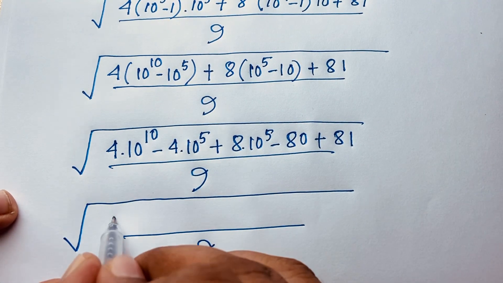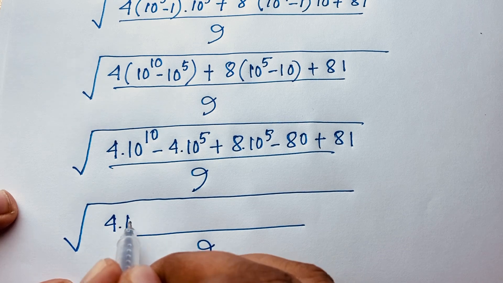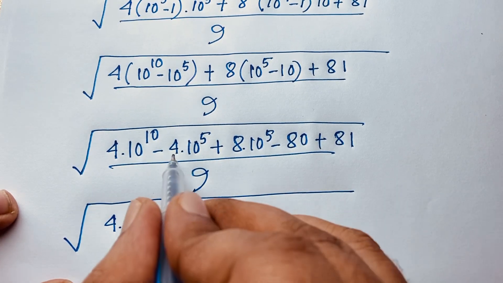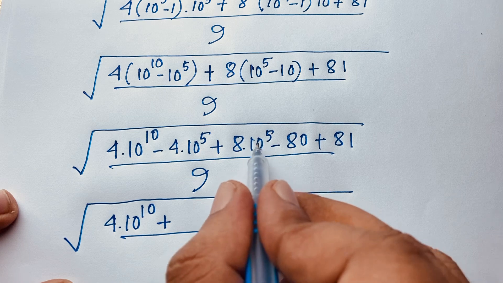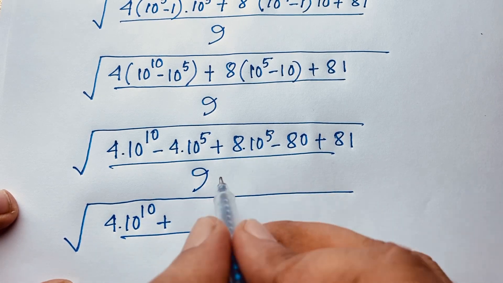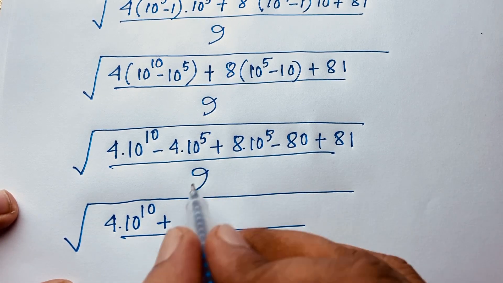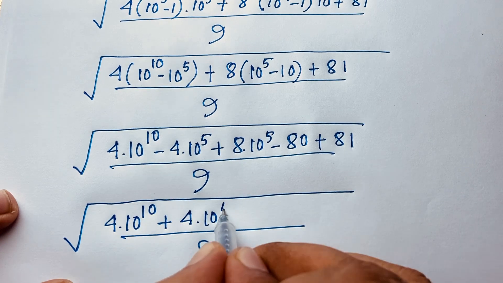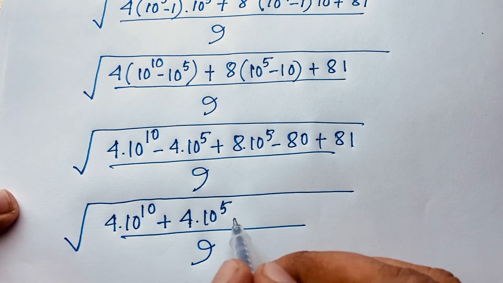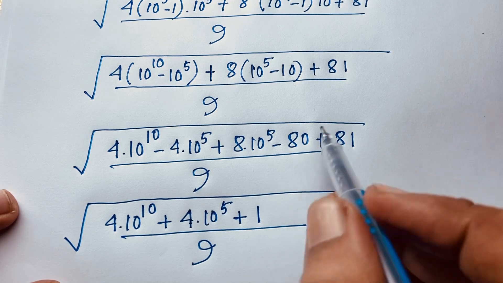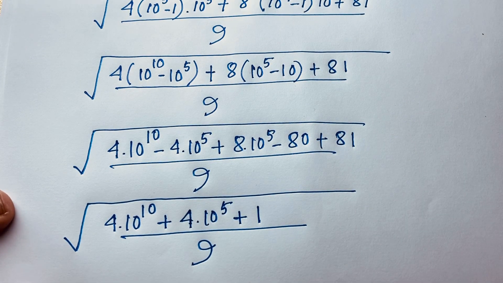But I can see here: 4 times 10 to the power 10, plus — this minus this 8, here is 8 — 10 to the power 5. This is 4 times 10 to the power 5 — this is a big number — so I take this sign and here is 4 times 10 to the power 5 — and here is plus 1, because 81 minus 80 it will be plus 1.